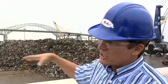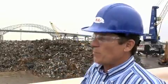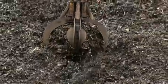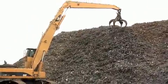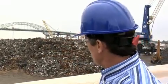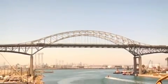We have a lot of yards. It's a hub and spoke type thing that feeds into this yard. There's 40 locations total that are feeding into the ports. And where does it all come from? Any type of industry, any type of homeowner, any type of the cities generate scrap just in the process of doing those things. We're talking about taking down that bridge. Obviously, that bridge is all steel scrap. When that thing comes down, we're going to try and buy it, and we plan on buying it.